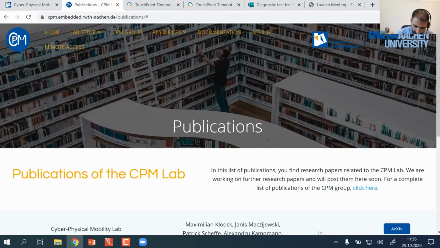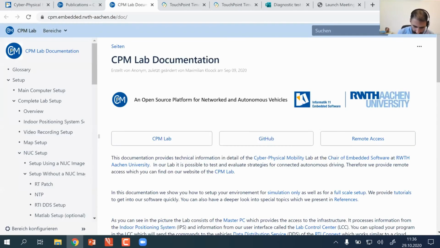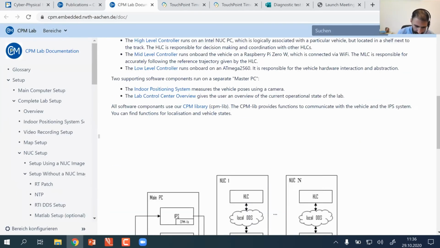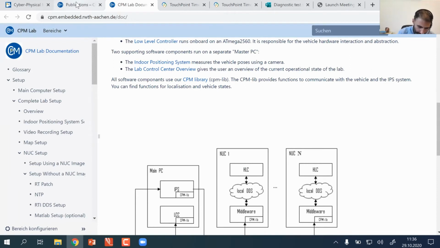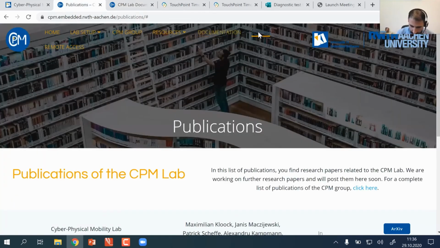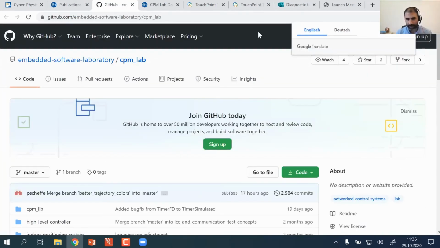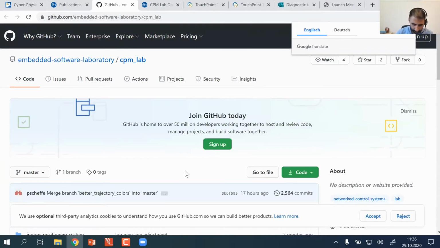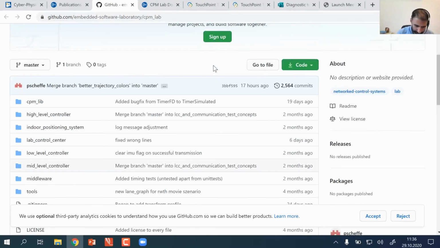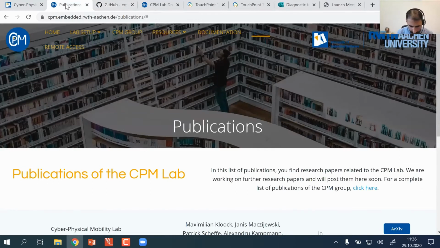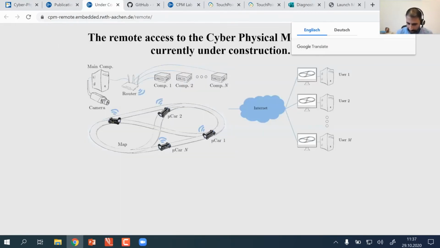Just go to it, and you see a documentation. We have an open documentation of the lab. If you go to GitHub, you will find the software of the lab. We published it completely. And if you click on remote access, you will just see it's under construction.